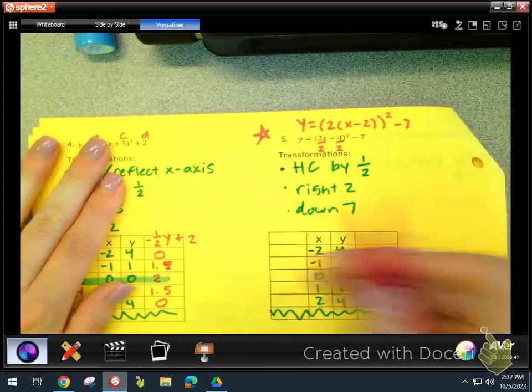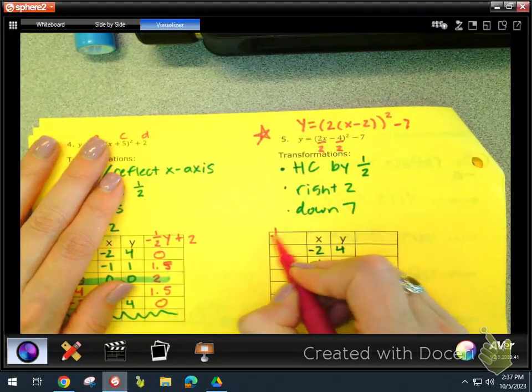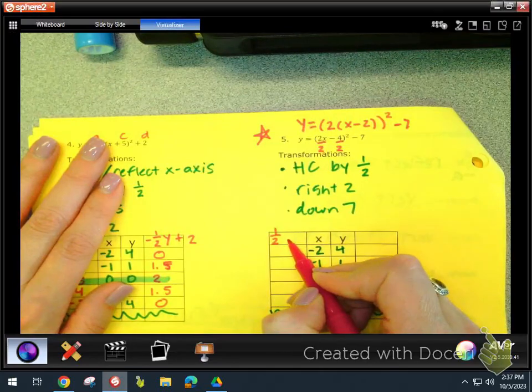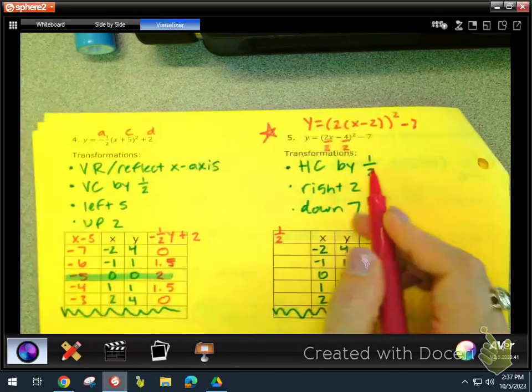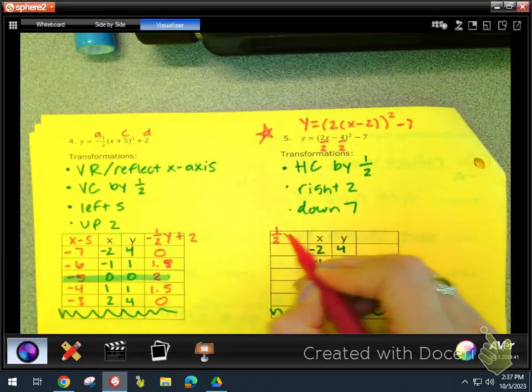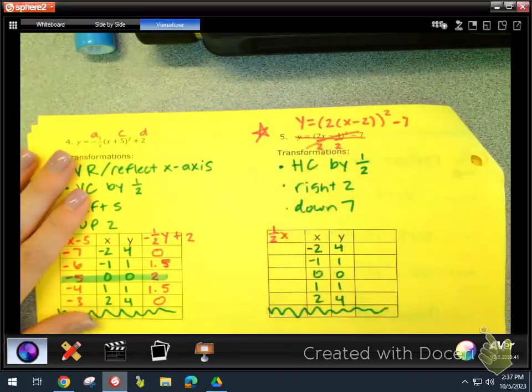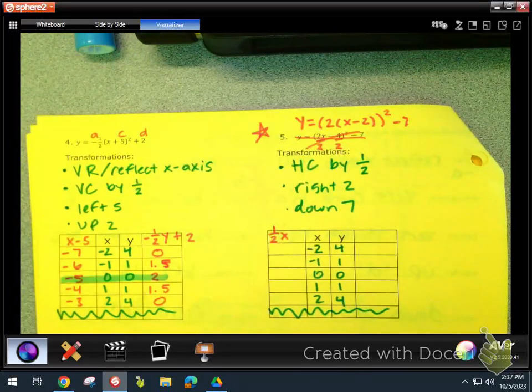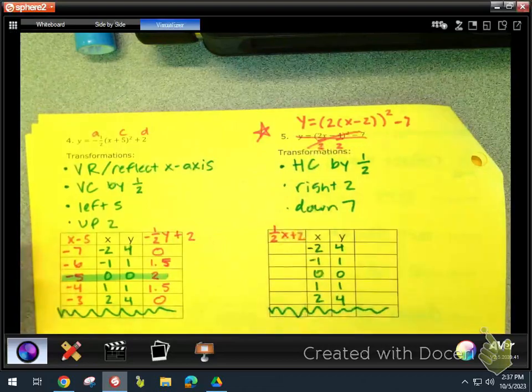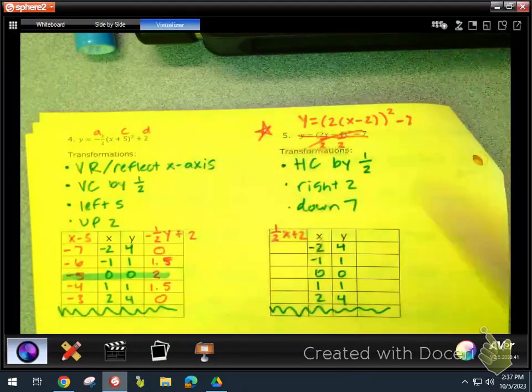It's an inverse, so multiply your x's by 1/2. You have to do the reciprocal there. That's why this transformation is helpful to you. And then you're going right 2. I would cross out the original after you factor it out so you don't even look at that. So 1/2 x, and then if I want to go right 2, I need to add 2 to my table. Opposite of what's in there.